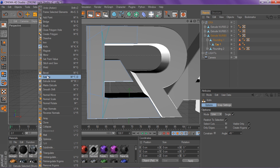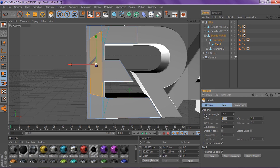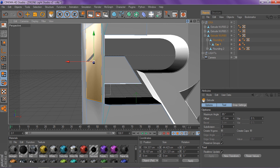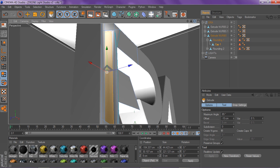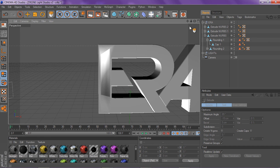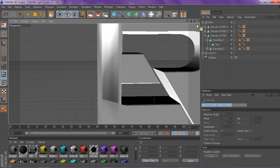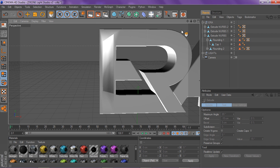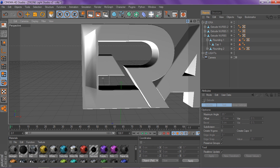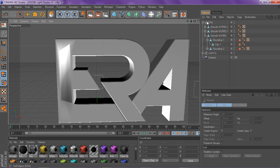Now this is where the indentation happens. To make the indention, you want to right-click and go to Extrude. Click on your selected part that you just created, and go to your offset — it's going to be at 5. Change it to about negative 10 or 15. If you turn the camera, you can see that it's indented a little bit. That's how you indent stuff, and you can do it for the rest and then just place your cogwheels or gears inside.